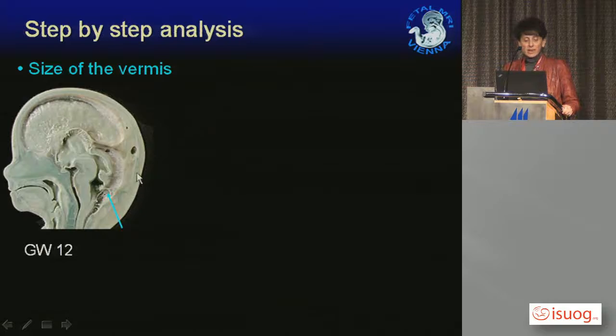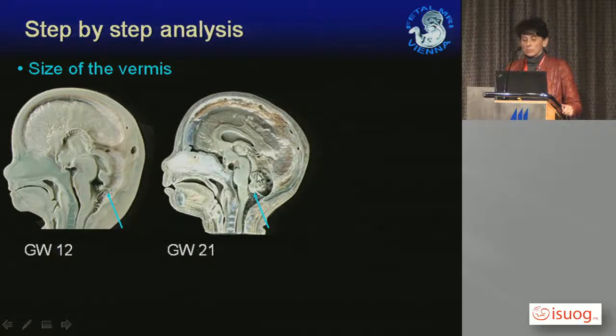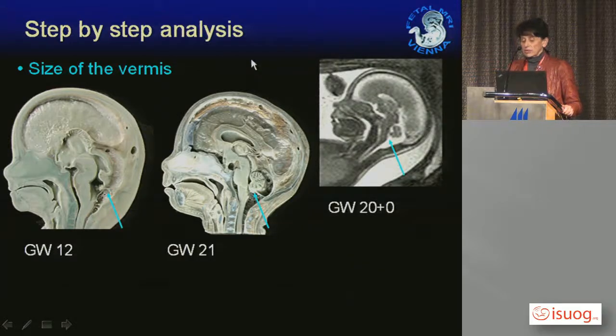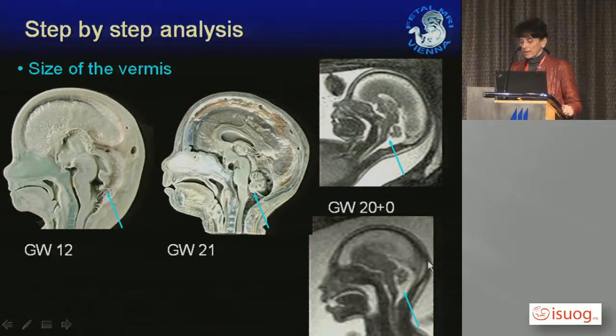Size of the vermis. Well, if you are a fetus in gestational week 12 and you have only a small upward-rotated vermis, that's fine, because you know it will become bigger and rotate downwards eventually. Unfortunately, all of us know fetuses where it is not quite okay in gestation week 22. So what should you do? Well, perhaps this is a form of delayed opening of Blake's pouch, but usually if you wait, it might become normal later on, but of course only if you don't have associated malformations as here.